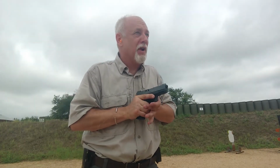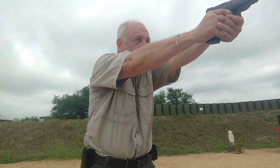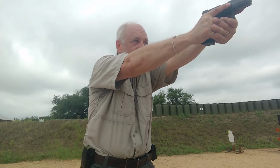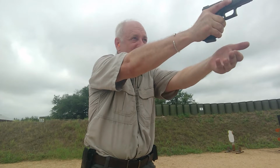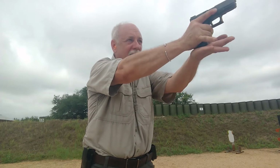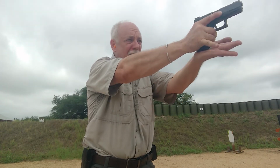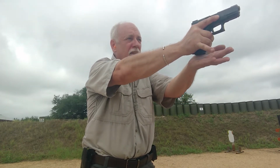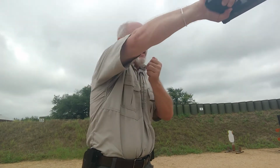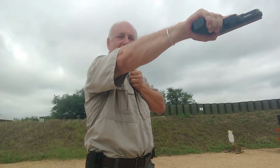So, slowing by the numbers, magazine is not fully seated. Coming to position 4, it goes click instead of bang. Step 1, finger comes off the trigger. Step 2, support hand slightly off the gun, slapping up to ensure the magazine is seated. Remember, flare that pinky out if your hand is larger than the grip size. Simultaneously with the slap upward, I'm going to continue that motion to the rear of the slide while turning the pistol inboard. I'm going to give it a vigorous rack, ensuring that that support hand comes straight back towards my sternum.